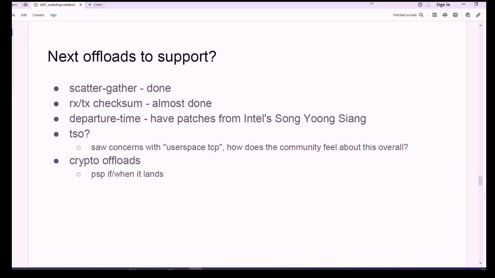And the other thing that we might also be interested in is if and when PSP lands in the kernel, there also might be a good case to have some TX crypto offloads. I've heard the talk about QAT. I tried to reach you separately in the chat, but I cannot. I have a bunch of questions. But something that does crypto would also be nice. I don't know, because QAT seems to be a separate device.